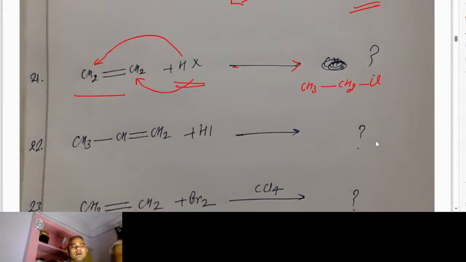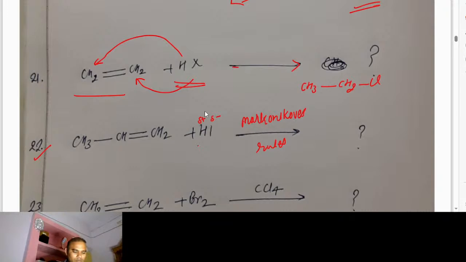Now let us move to question number 22. Here, student, there is no peroxide and this is a hydrogen halide, so it will go according to Markovnikov's rule. In case of Markovnikov's rule, the rule says that the negative part of the reagent goes to that double bonded carbon atom which has less number of hydrogen. So this is the positive and this is the negative, student. Now one thing we got to know is which is positive and which is negative.